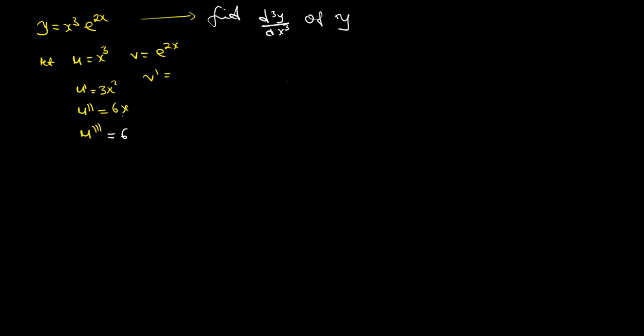So that's how we'll be differentiating exponential functions. You differentiate what is on top there; once you differentiate 2x you get 2, so you bring 2 as a constant, then you keep the e, and you maintain the same 2x there. All right, so again v double prime, you differentiate that one, that will give you 4 e to the power 2x, the same thing. Then again you differentiate, that will give you 8 e to the power 2x. We are done here. This is the maximum we can have for v and for u.